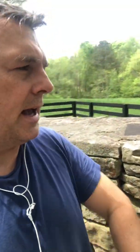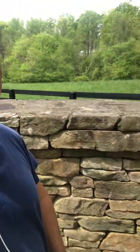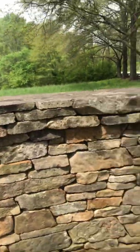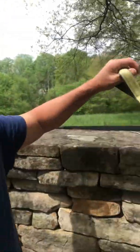Anyway, so I'm walking by this wall, a man-made wall. This is for the neighborhood up the street from us. They own this place, and it's fantastic. But look at the rocks. I'm 5'9", so this is probably 4'9", maybe 5 feet tall. And just look how solidly built this is: the mortar, the rocks, the heaviness of the rocks and whatnot. Look at that.